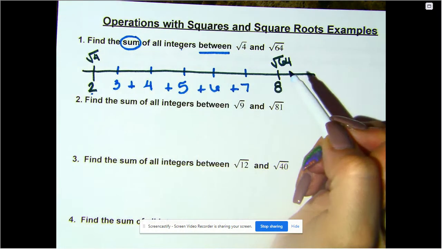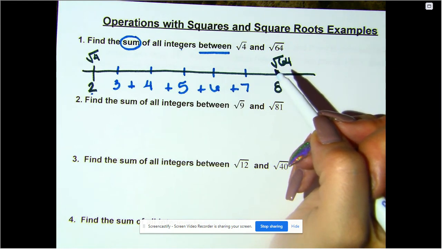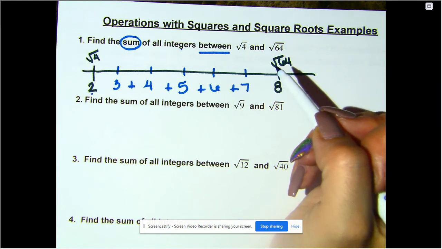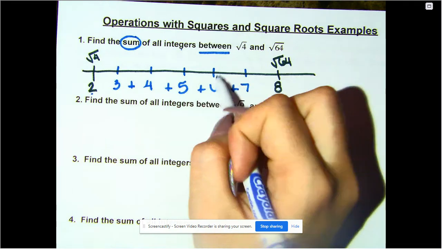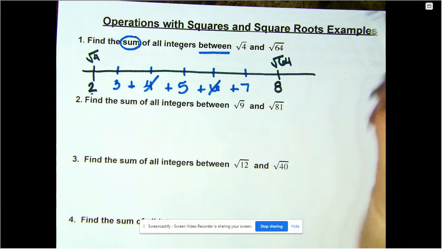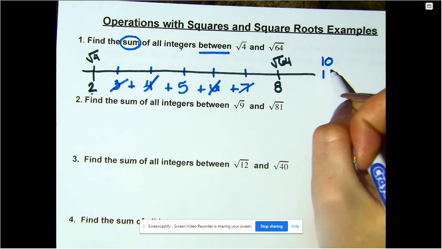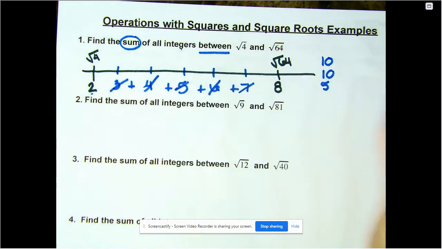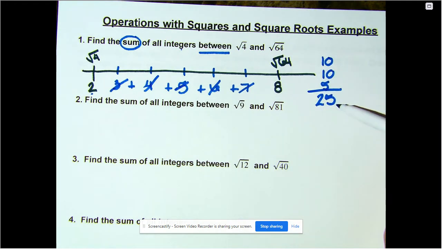Okay, a quick hint, if you're using your calculator, great, but usually these particular problems show up in the calculator inactive, so I'm going to show you a trick to also add this in your head. If you find groups of 5 or groups of 10, that can help out. So 6 and 4 make 10. 7 and 3 make 10, and then you just have the 5 left. So putting it all together, the sum of the integers between is 25, so that would be your answer.